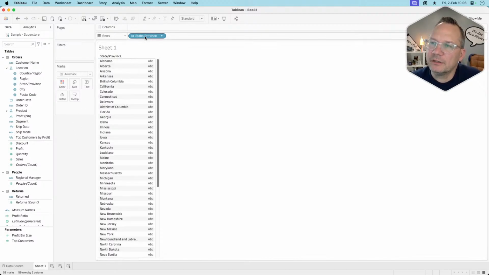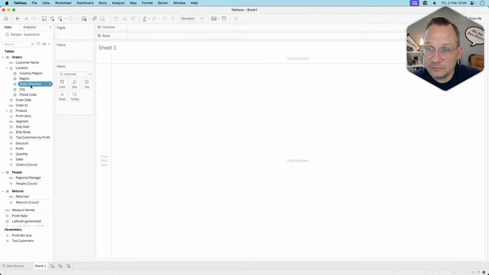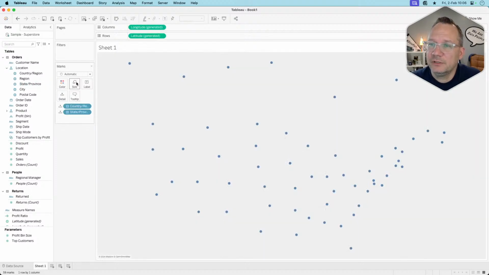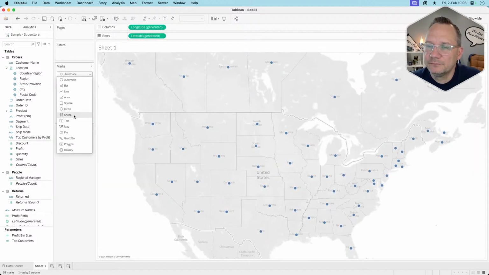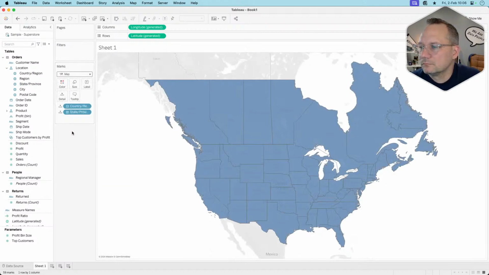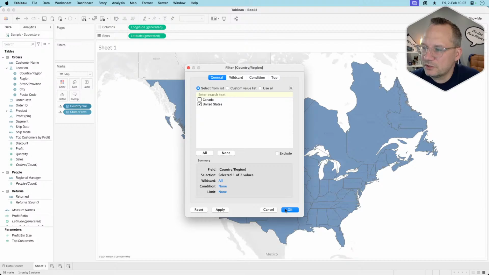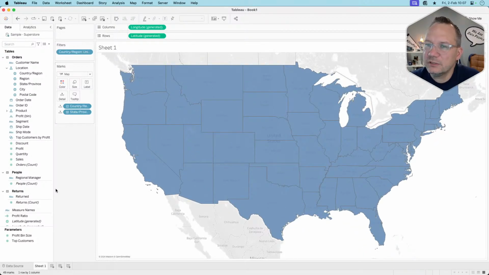And, whoop, not there. We'll just double click on state. That'll make us a map. There we go. It's going to be a filled map. And we only want the US. So we'll add a filter here for just the United States. Very good.